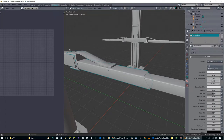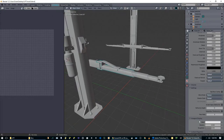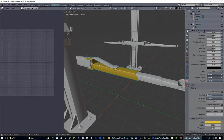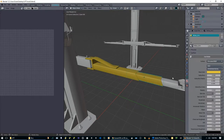So, you know, we could change the color to yellow or whatever, but it doesn't show up right away. But if we scroll to the bottom of this, there's viewport display. What you can actually do is drag this down here and drop it there. And now we can see that this piece is in fact yellow.